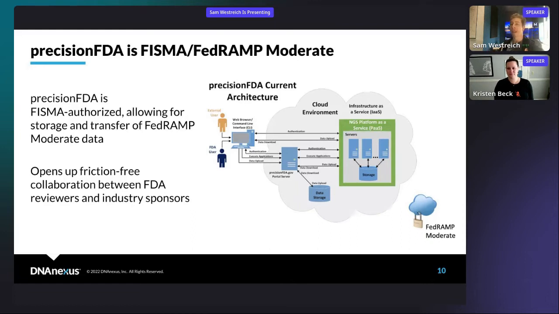With Precision FDA, instead of needing to go through that whole physical process, a user can simply upload their data to Precision FDA, which has this government security but is outside the government firewall, allowing for that data then to be looked at by the FDA, and the FDA can directly message the person back if there's any inconsistencies or issues with that data, and the person can simply re-upload to the Precision FDA platform. So we've cut a lot of the shuffling and a lot of the downtime out of this data transfer from corporate groups and industry groups to the FDA and then vice versa.